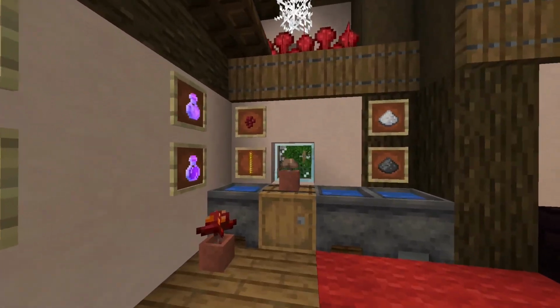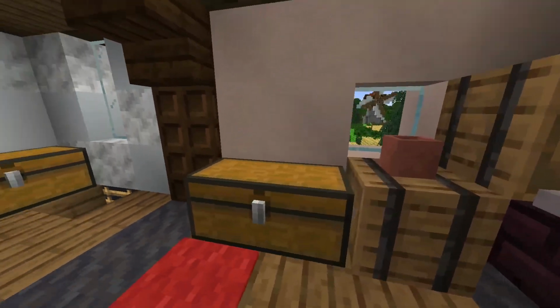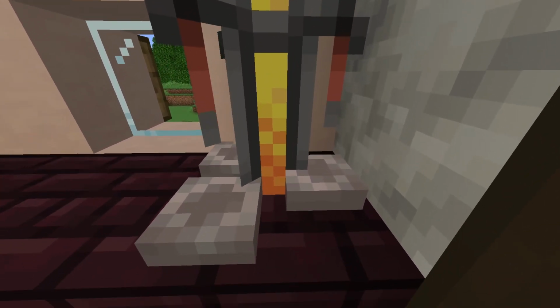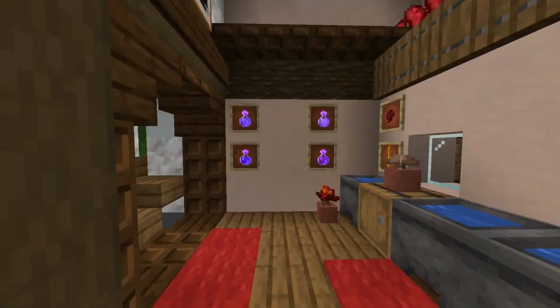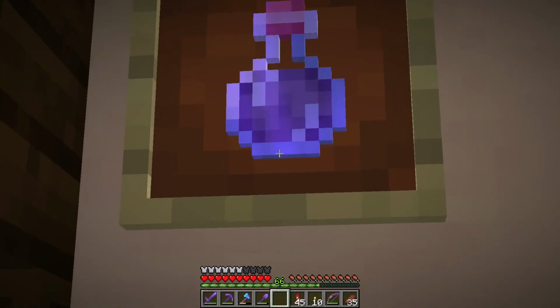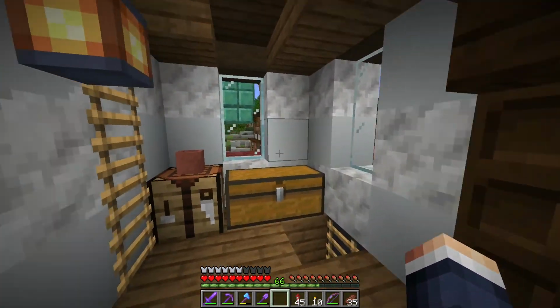And also on the second floor, we have the potion maker, which is a room where you actually can make your own potion. Like if you want to make a fast walk potion, or a strength potion, or a slow falling potion, you can make it right here. So we have a lot of potions just hanging on the wall just like this. Pretty cool, love it. You can buy it with the diamond, not emerald. Emerald is useless after all.